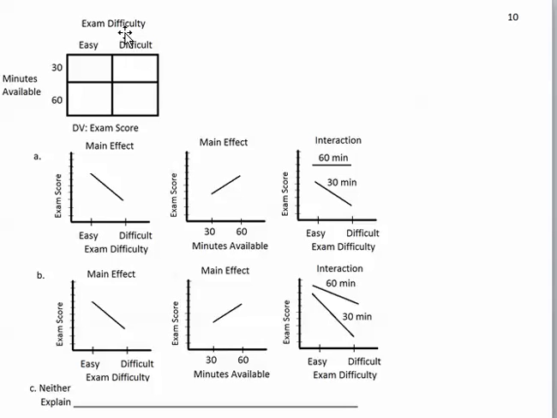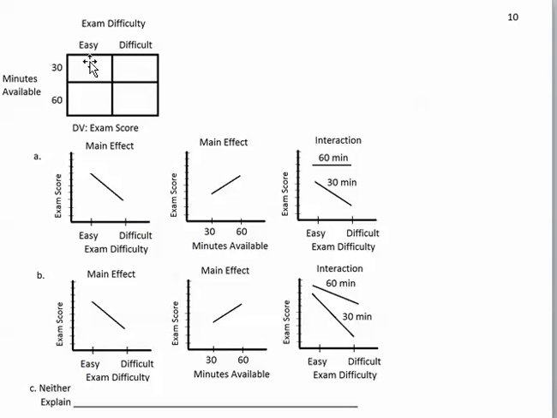This is another experiment with four groups. We have one group taking an easy exam with 30 minutes available to take the exam. One group taking a difficult exam with 30 minutes to take the exam. One group taking an easy exam with a full hour to complete the exam. And one group taking a difficult exam with a full hour to complete the exam.